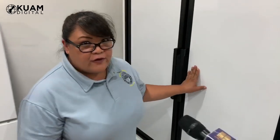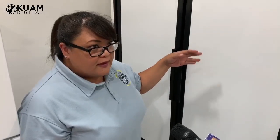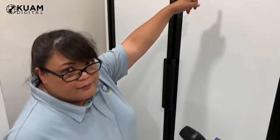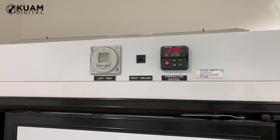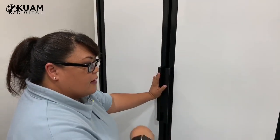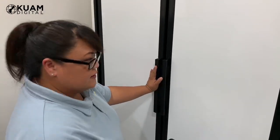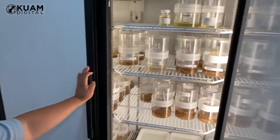This is actually called an environmental chamber. It really is just a big room to incubate and mimic the environment that we have outside, but in a controlled manner. We set it at a specific temperature, which is outside, and we try to keep the humidity the same as outside. The day and night cycle is also very similar to what you find outdoors. This is set for the sun to come up and the sun to come down, so that we mimic the same hours, because we want to mimic everything to have the same control.